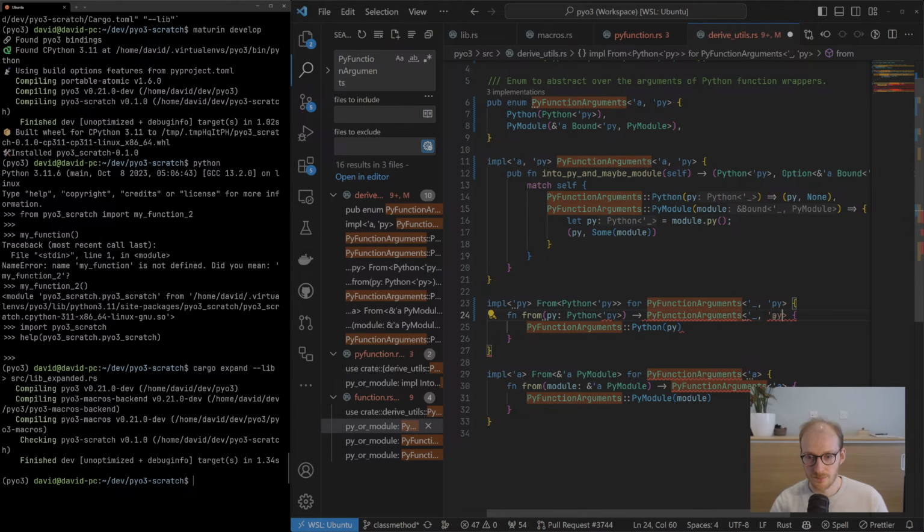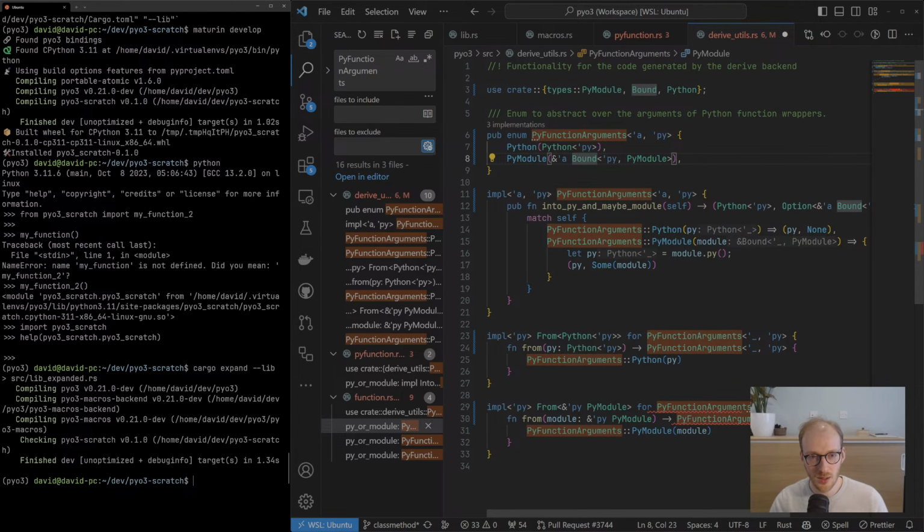So we'll have a go with updating all of these now. So in the old API, because those two lifetimes were tangled together, I think it looks like this. So we're not actually going to be able to use a reference to a bound here because this old API isn't going to be able to give us a reference to one.